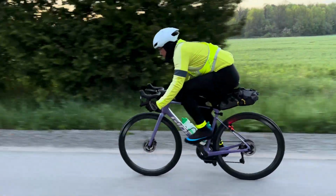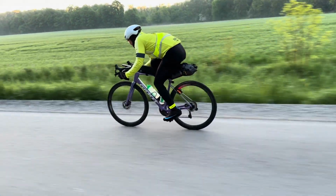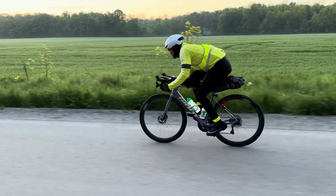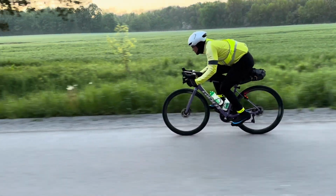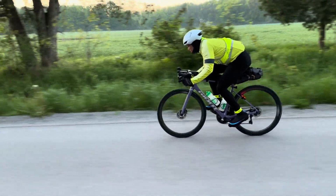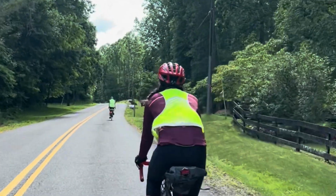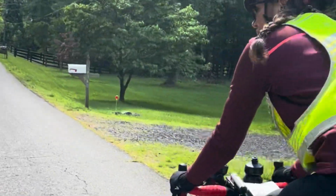It actually hadn't occurred to me that somebody might show up without a helmet or an ill-fitting helmet, just because, at least the rides I've been in, everybody's a pretty experienced cyclist. That honestly has never even been something I've thought about, somebody wearing a helmet that fits them correctly. But Fred's absolutely right in that a well-fitted helmet is the way to go.